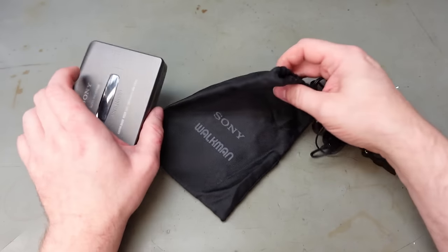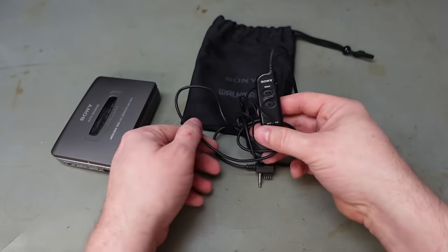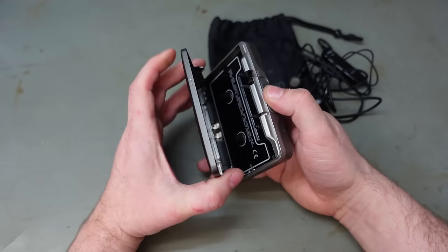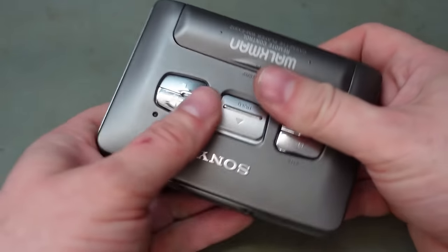Now this one's actually complete with its original bag and the headphones and remote controls on there. This is great. And this is really in nice cosmetic condition, apart from not working, of course. Nice unit. I should also check that it's got a battery in it before we start.